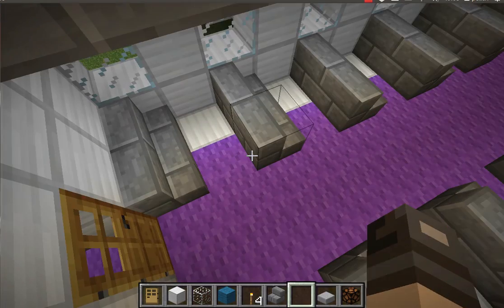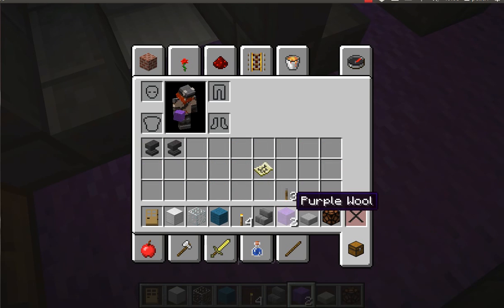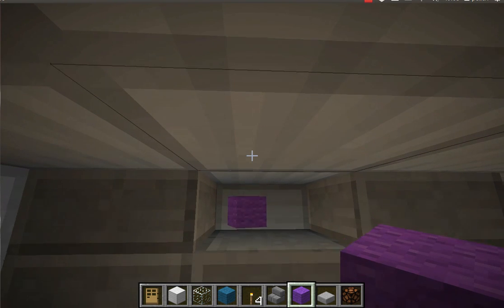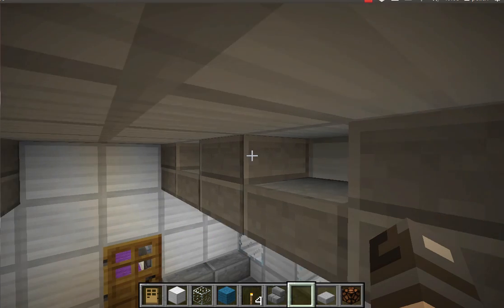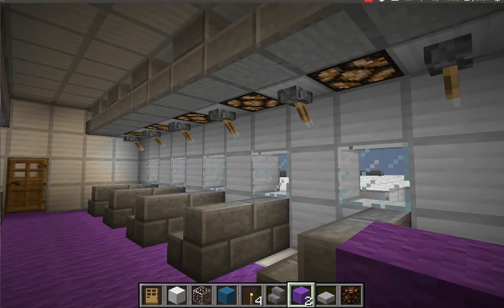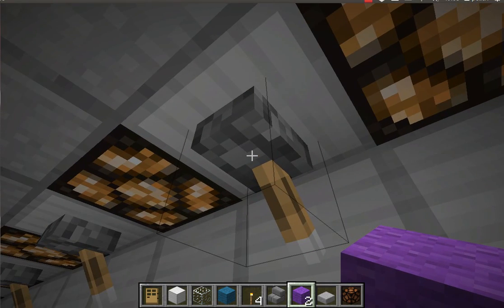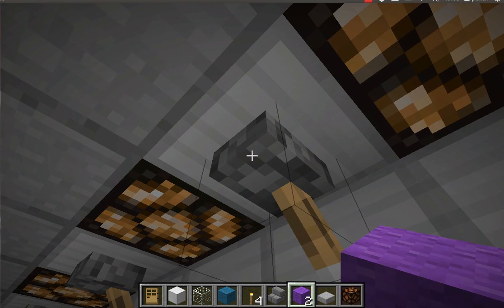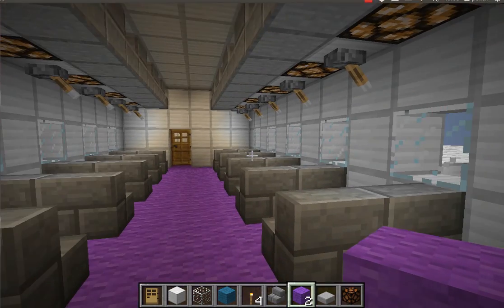I don't know if this actually works. No, it doesn't. Let's try that again, shall we? Come on. Oh yes, it does! Yay! It works! Let's get our luggage back now. Okay, so you can just sit here, have a great time. And it has manual lights. Like that. It's quite cool.